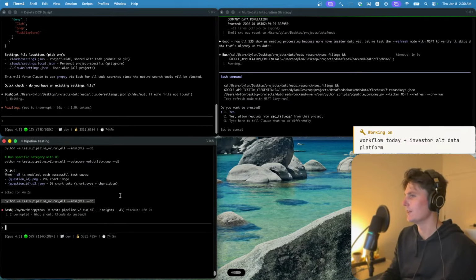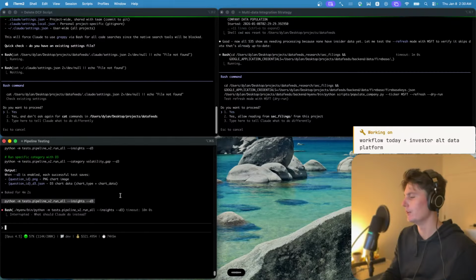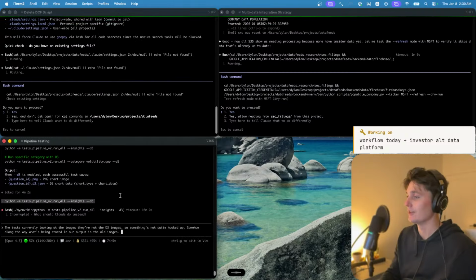Somehow along the way, what's being stored in our output is the old images. Well, I guess now that I say that, it's probably because we're not taking images of the D3 chart. So let's talk about this.